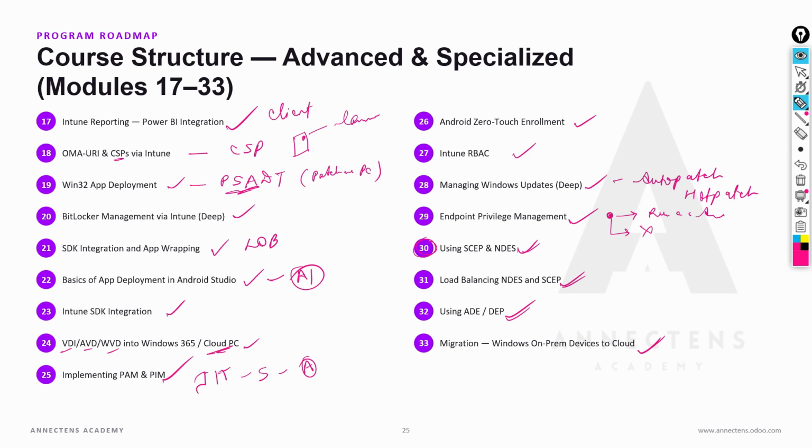Okay, somewhere here I am just adding it manually because I think it is not mentioned. So we'll talk about something called PPKG packages, right? Using these PPKG packages, how we are going to deploy this to the new machines. Okay, that PPKG package is there.